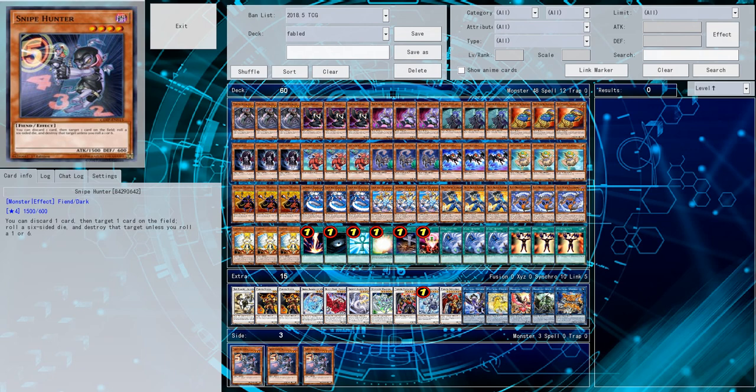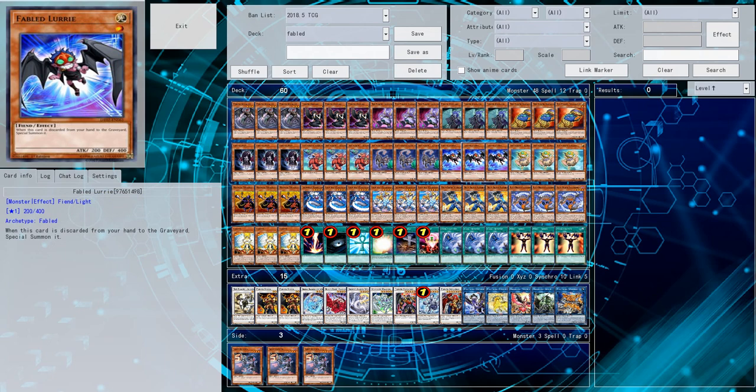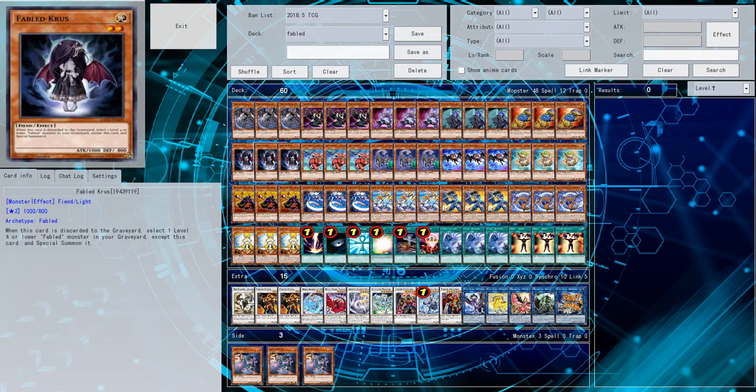So I wanted to show you guys this duel I had earlier because I can't stress it enough, but Gravekeepers is going to be a tough deck to face in the future. If you're running Dangers or Fables or Dark World, because with Necro Valley, Konami changed the text on Necro Valley to make it where you can't get their effects if they're discarded to the graveyard. So say if Fable Lurie is discarded and sent to the graveyard, it's not going to be special summoned because of Necro Valley. It's the same with Cruz, stuff like that.